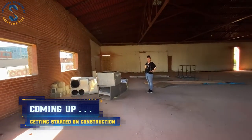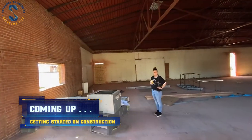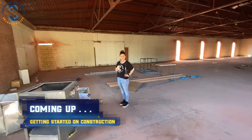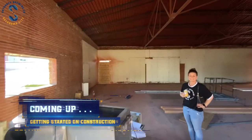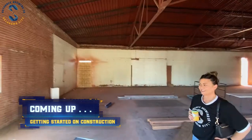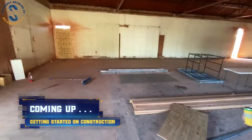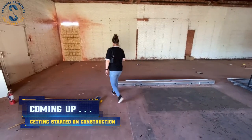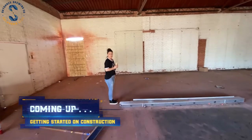So when you come in through the patio, this will be the tap room. Bobby's standing right there — that's basically the middle of the tap room. Tap handles will be up against the wall, about where those materials are. I'll have Bobby stand basically where she'll be bartending from.